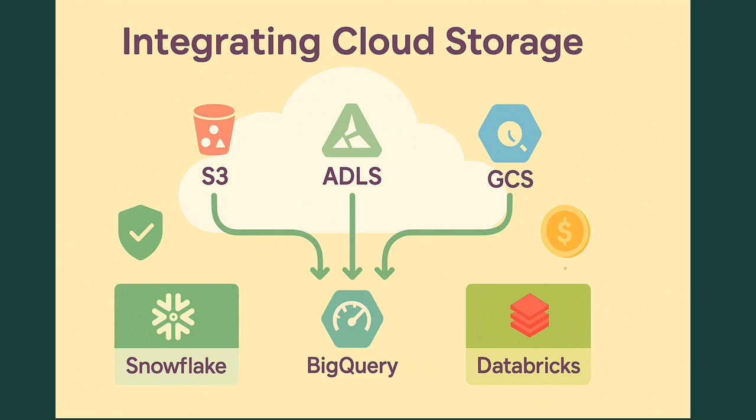Scalable enough for what kind of things? Well, everything from your standard business intelligence dashboards that need quick refreshes, right up to feeding the complex data pipelines for advanced AI and machine learning initiatives. This agility allows for quicker, more informed decision-making, and that gives businesses a crucial competitive edge.